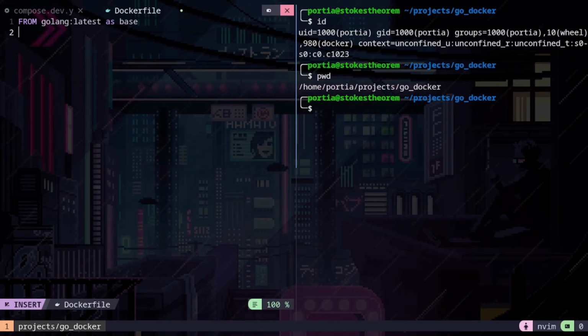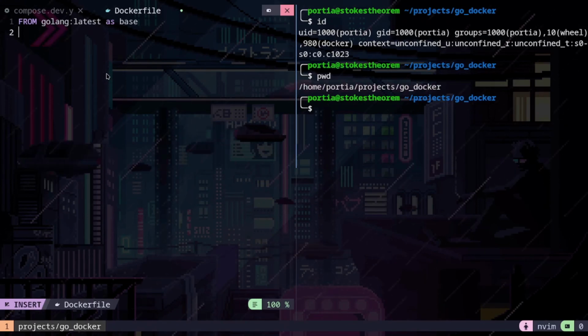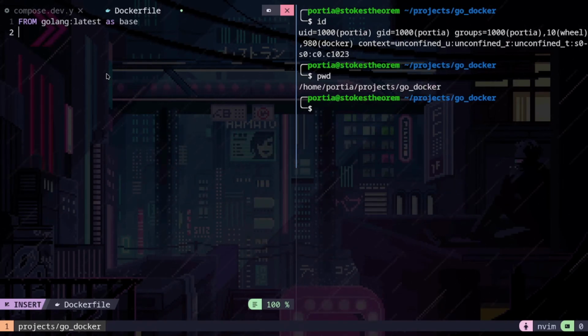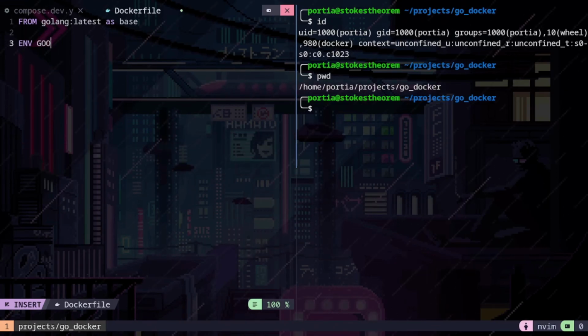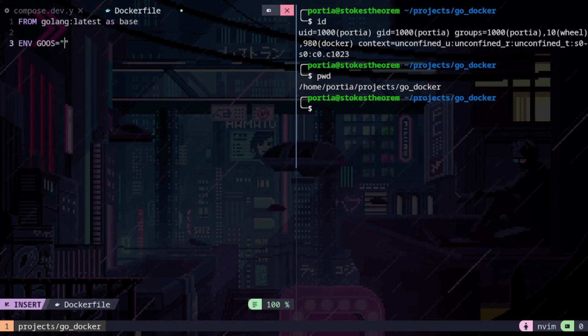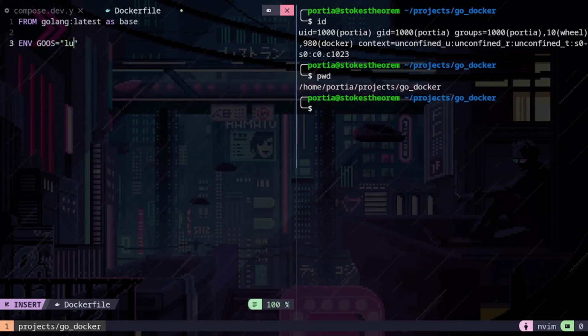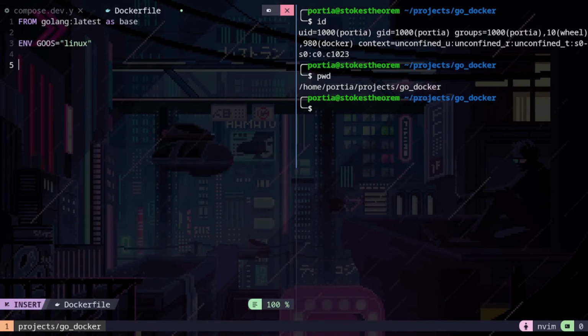We are going to update our, or before update, we need to specify the architecture that we are going to target. In this case it is Linux, because I'm developing for Linux, as usual.